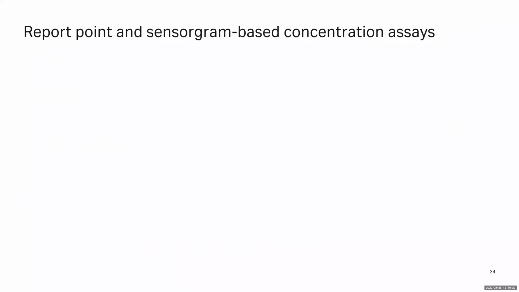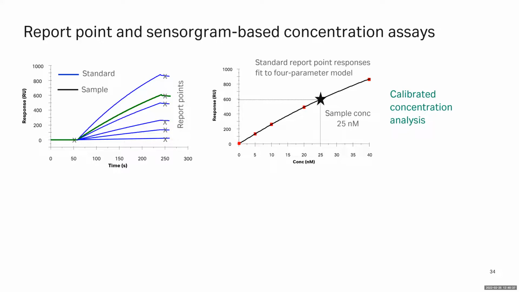So there are 2 different ways to do concentration measurements in Biacore. One is calibration-based assays. We have a known standard, measure the binding level of that standard at a particular point in time, plot that, compare our samples to our standard curve, and pull out concentrations. Pretty straightforward approach, not necessarily all that different from any other assay that would use a standard curve. The key point here is that we are actually measuring a binding activity to give us our concentrations as opposed to a total protein measurement.